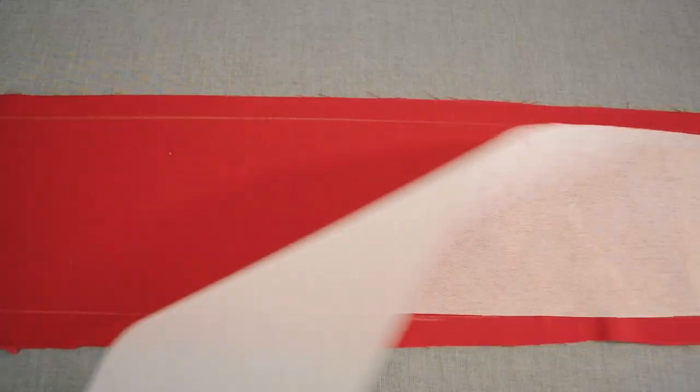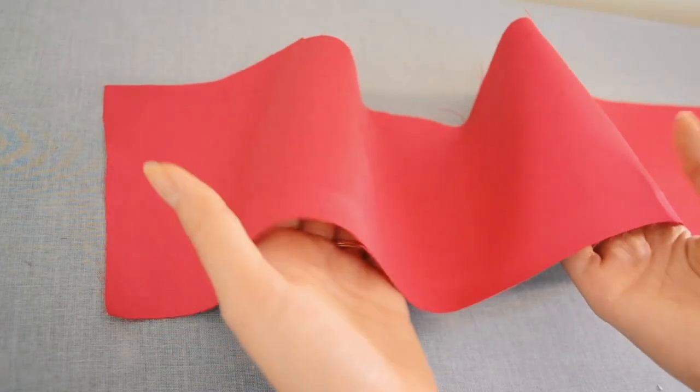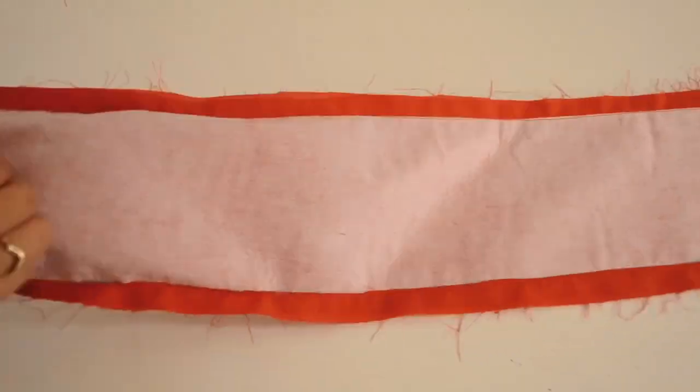So now it's time for the belt, which I used a lot of interfacing because I really wanted it to be very stiff, hold its own. Really, this little belt is what's holding up the entire skirt, which is quite heavy.